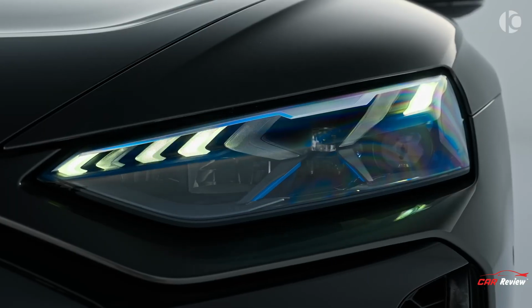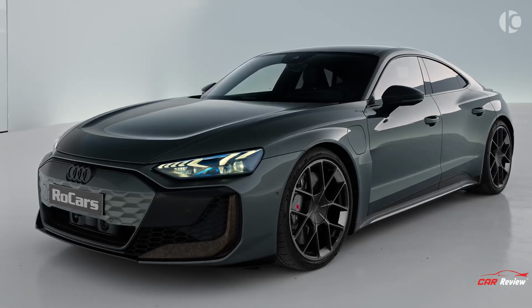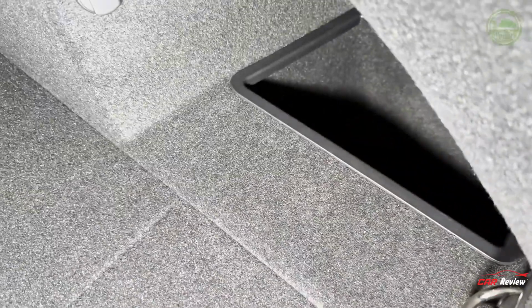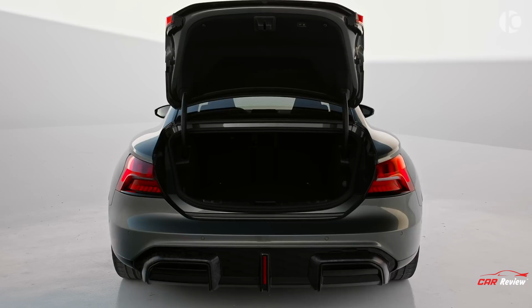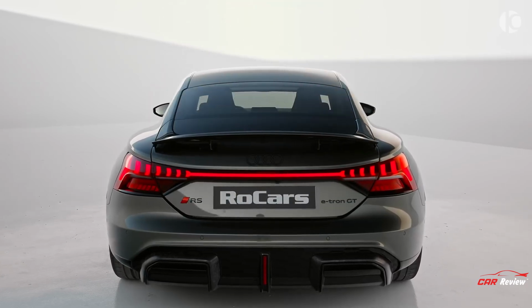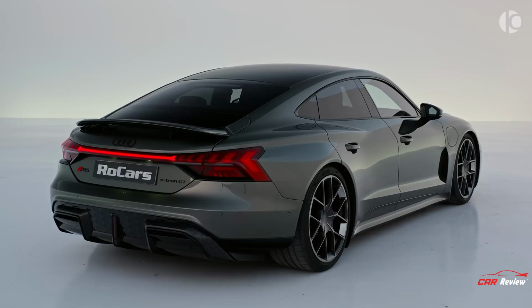The answer to the first question, I'd say yes, it's definitely worth buying. It's fabulous to look at, it commands so much attention, it's brilliant to drive, stupidly fast, it's incredibly reliable. Nothing has gone wrong with this car in the time we've had it. So in that sense, I'd recommend it wholeheartedly.